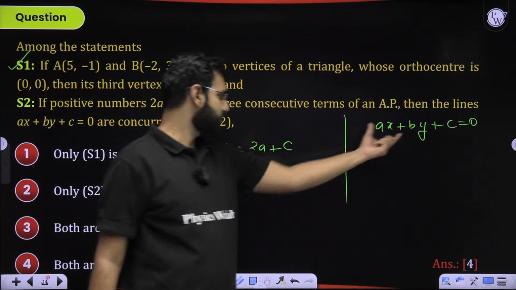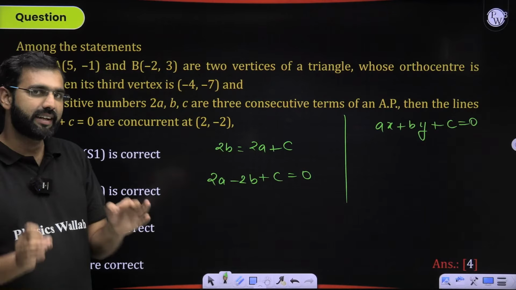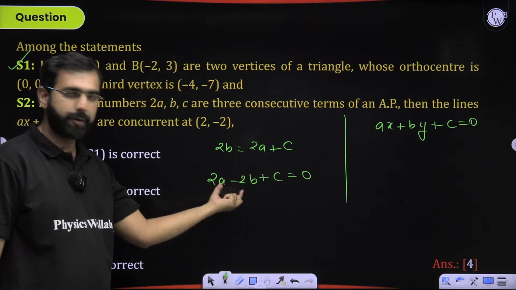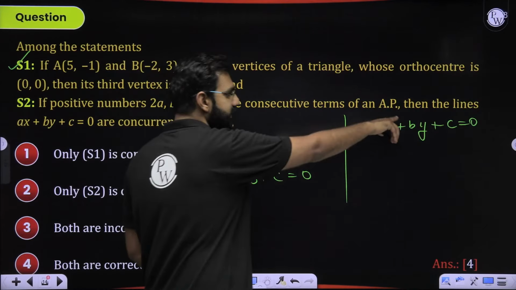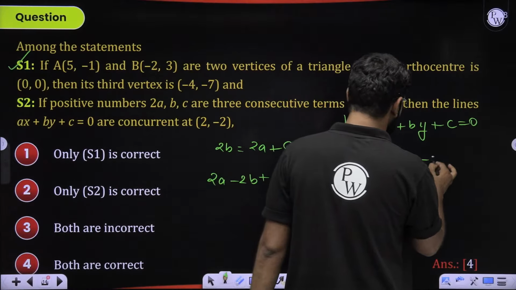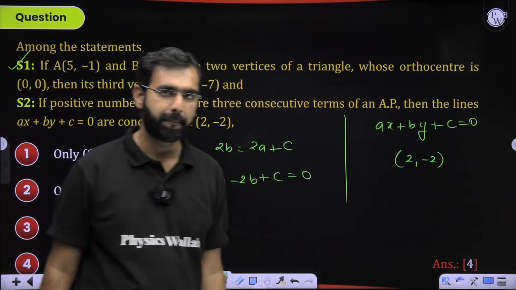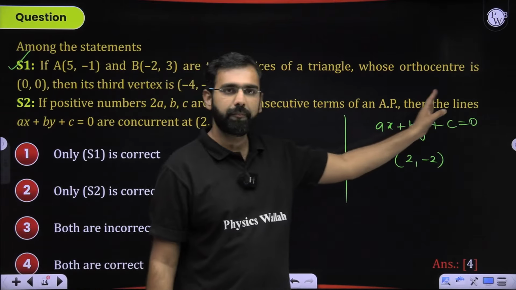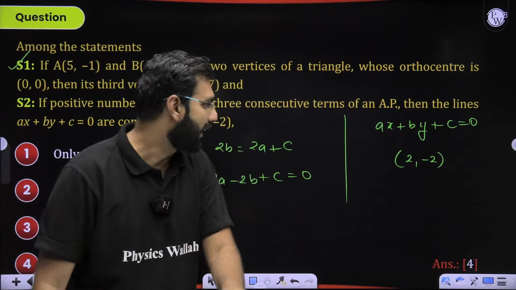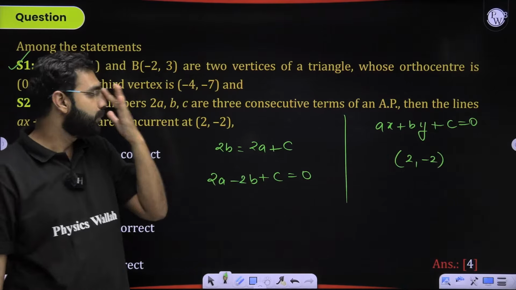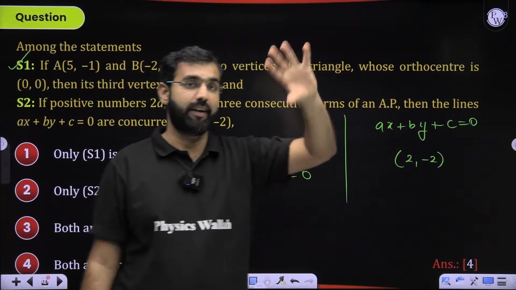With this straight line and this equation, I see a complete similarity: if x and y are substituted by 2 and minus 2, then this becomes this only. I repeat, I can say that 2 comma minus 2 satisfies this line. Please listen to this part: ax plus by plus c is getting satisfied by 2 comma minus 2, because we know this factually, which means this is representing a family of lines.